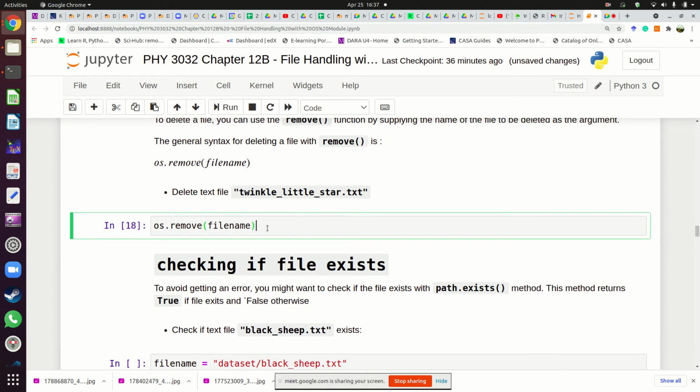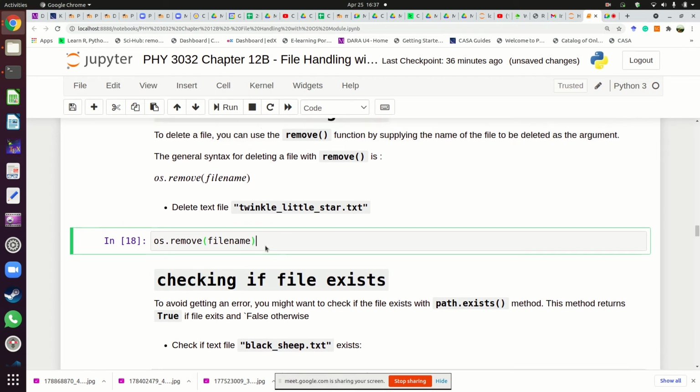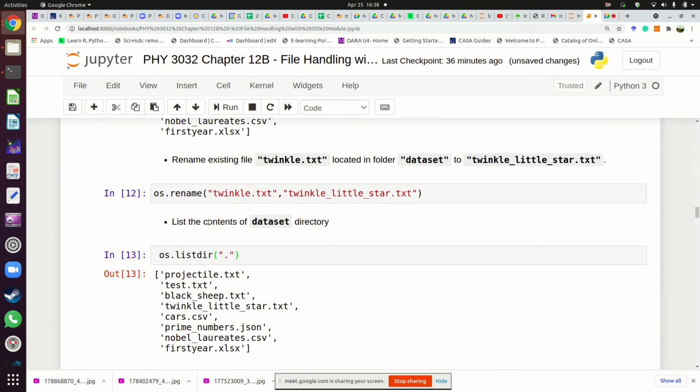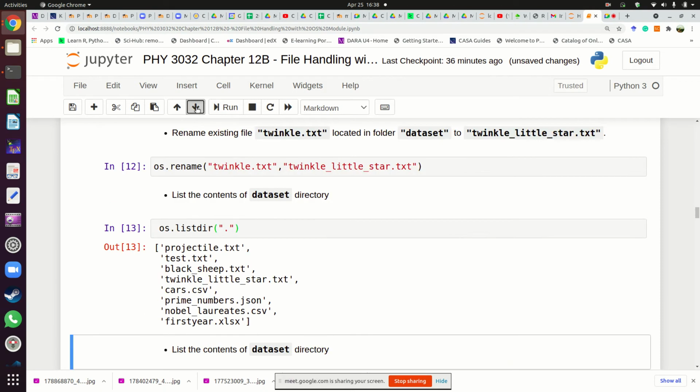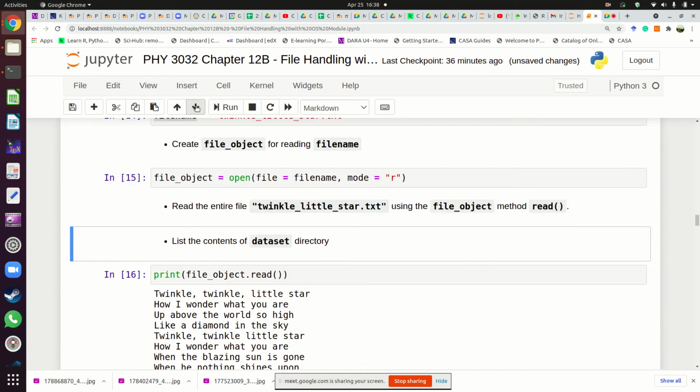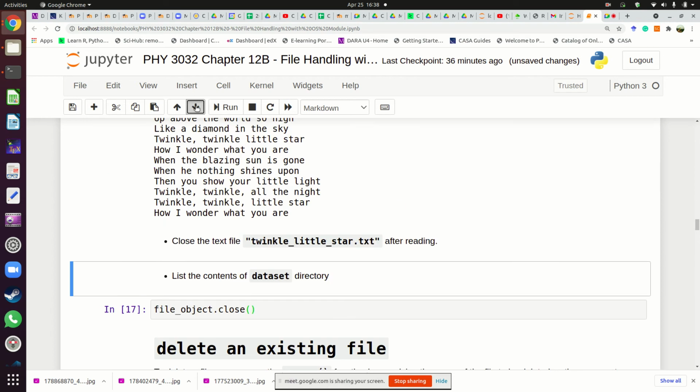Okay, we don't know, but we can list the contents of the folder to see if Twinkle Twinkle is still there. Are we clear? So let's list the contents to see if our attempt to delete the Twinkle file has happened.